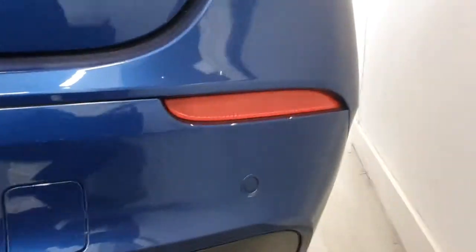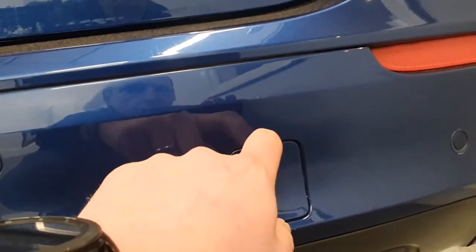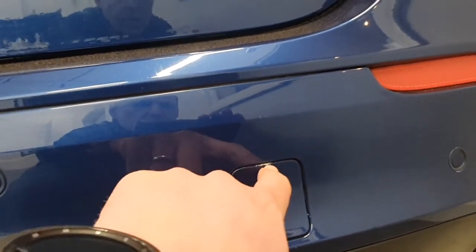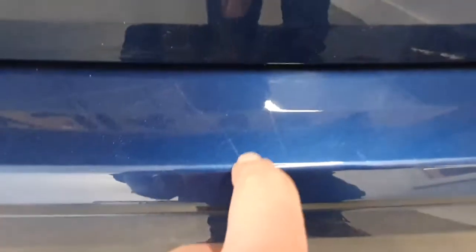Coming across the back, there's a tiny bit of paint just missing — I think it's where somebody has opened the towing eye cover, probably using a screwdriver, and just chipped the top of the paint. I do have some Le Mans Blue paint so I'll touch that in to take the eye off it. There are also a couple of very light loading scratches just on the top of the bumper where someone has loaded something into the boot, but they're not deep scratches by any means.